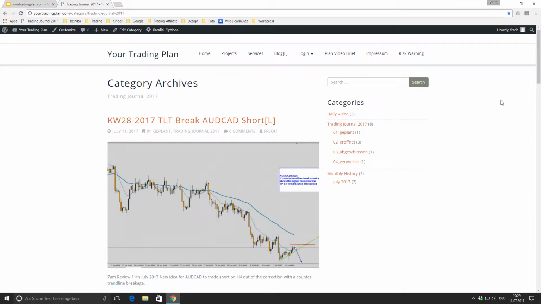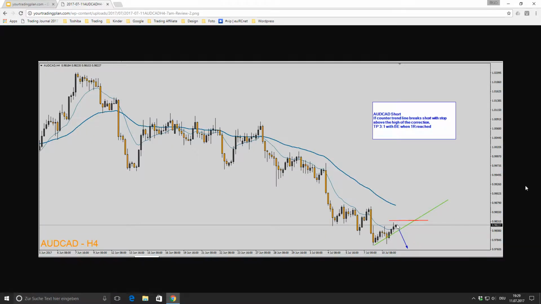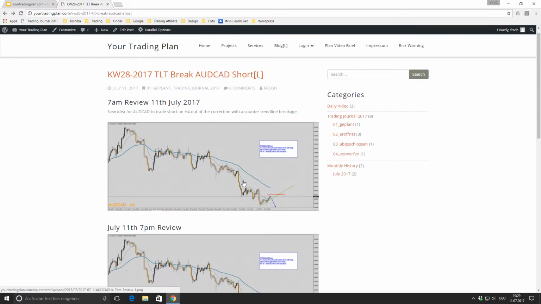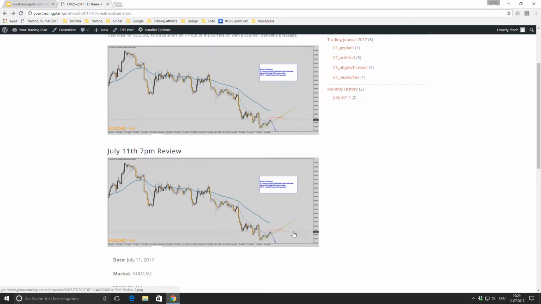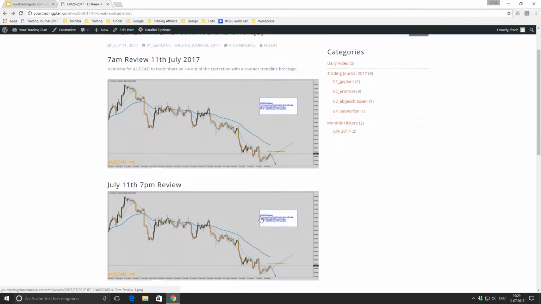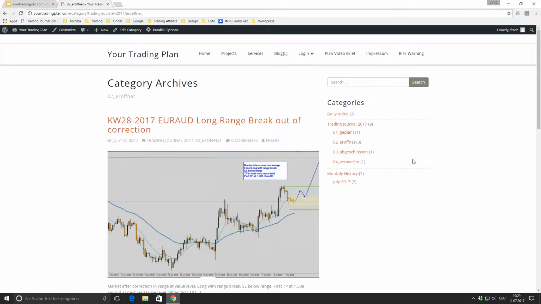performance. First of all I would like to look at the category plan. What is not yet executed is the Australian dollar, Canadian dollar. You can remember we would like to see a break of the counter trend line and then we would go short. But what happened during the day is simply that the Australian dollar and Canadian dollar didn't break this trend line yet, and so we still have to wait for the signal to be triggered. So let's look at our trades which are currently open, and this is quite a lot.